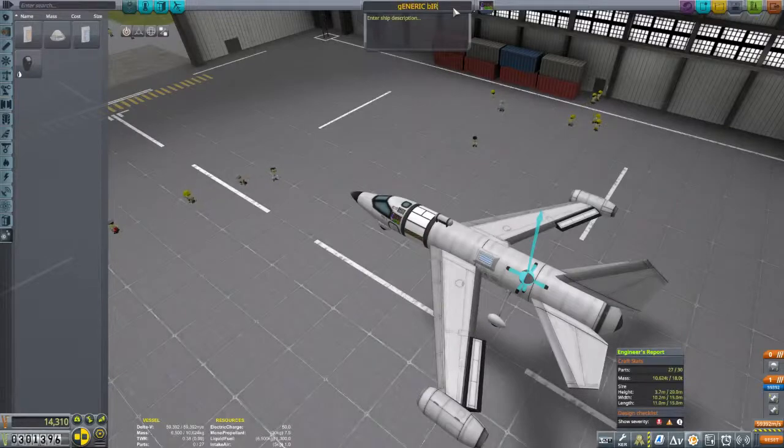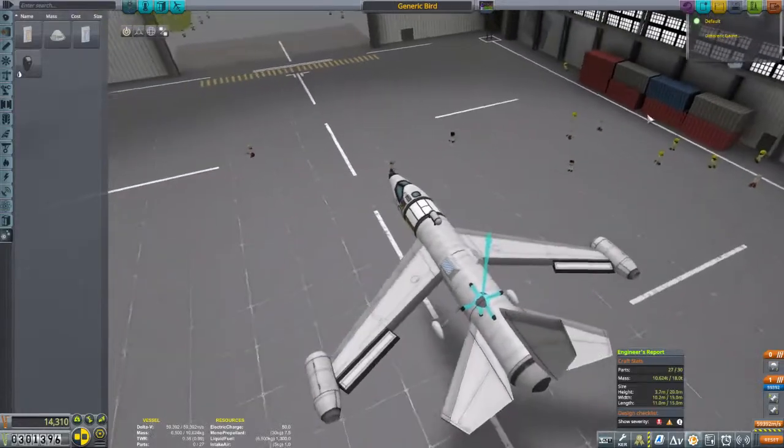Generic bird. Ooh, I didn't mean to do that. Generic bird. Yes. Penguin, because they can't fly. Oh no. We'll build a seaplane called Penguin. Actually, we're definitely going to work on a seaplane.